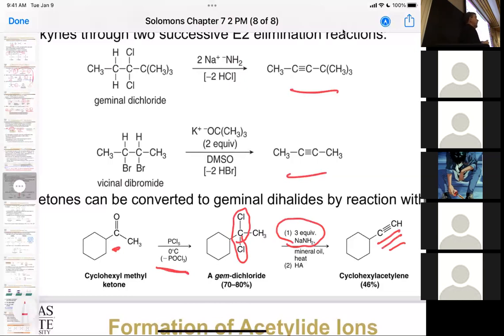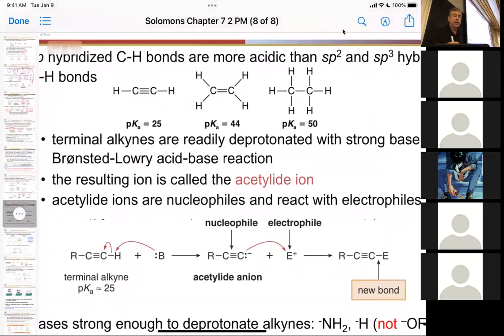But the more interesting reaction we have with the acetylene is using it as a nucleophile. If we looked at the acidity of our hydrocarbons, the proton on the acetylene is the most acidic hydrocarbon, pKa 25, okay? We can use that to our advantage because guess what? Sodium amide's strong enough to deprotonate acetylene. And if we deprotonate this acetylene, what do we have? A full negative charge. We have a good nucleophile. And so we can use it as a nucleophile to make new carbon-carbon bonds, okay?